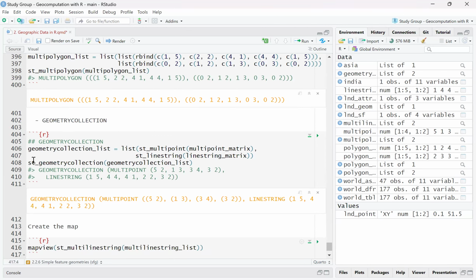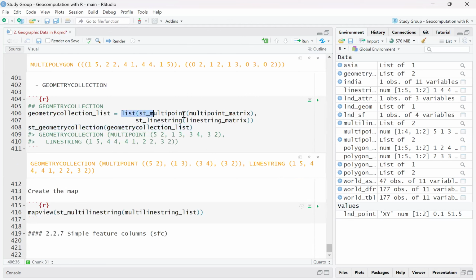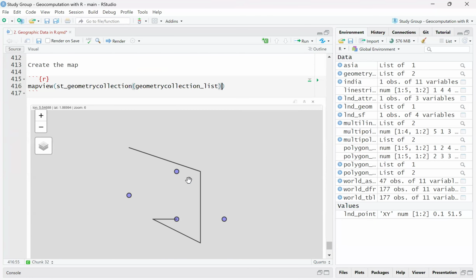So we'll run this. Okay, so I can just remember it's that geometrical, that spatial, simple feature geometry that you're mapping, not just the points. So look at that. Put it there. Okay, so you can say this is a geometry collection. It's not a polygon. So it's a collection here. You can also have a polygon somewhere different, but this is just the example we're having here.